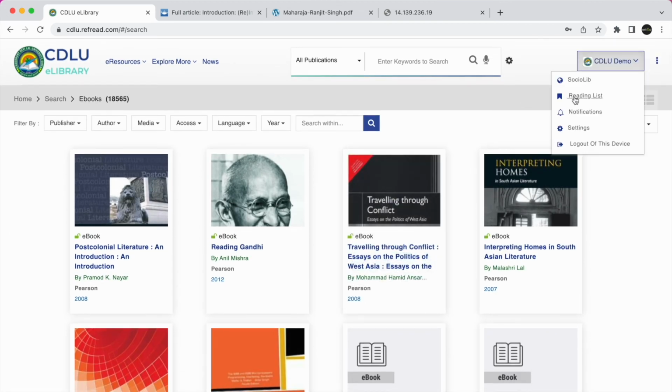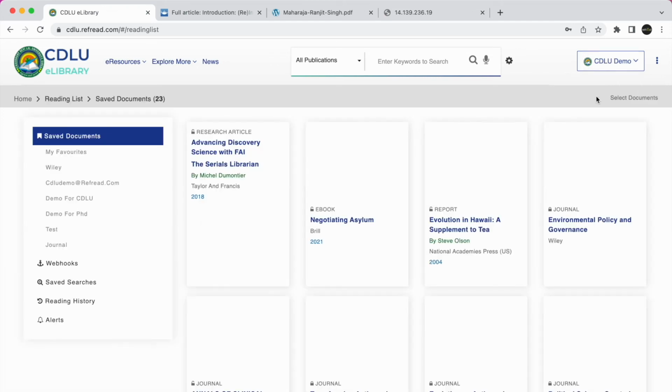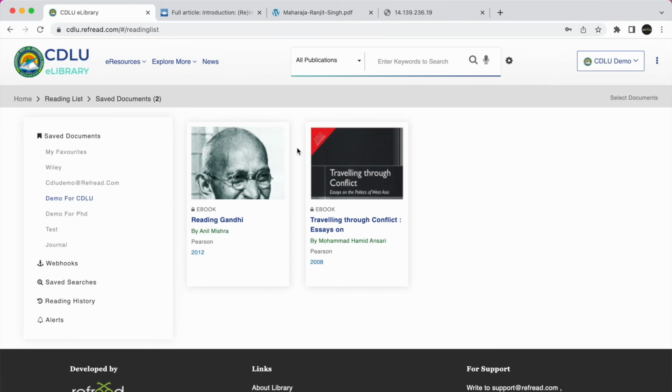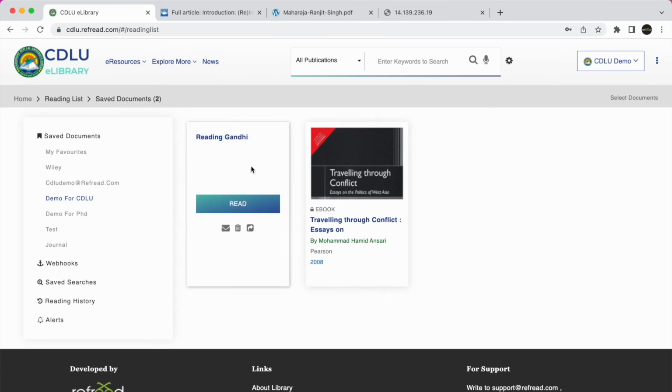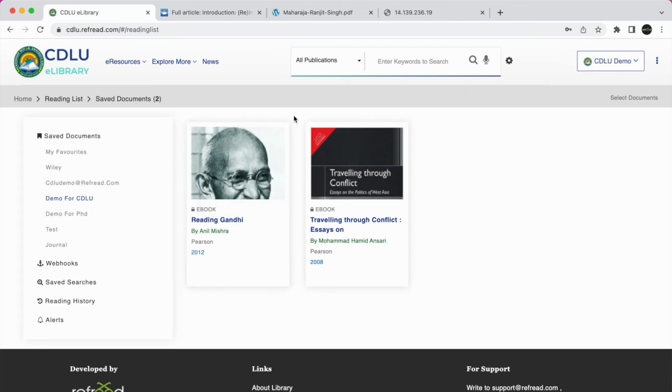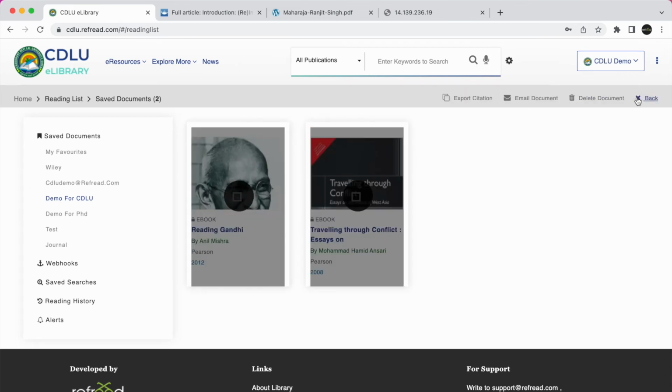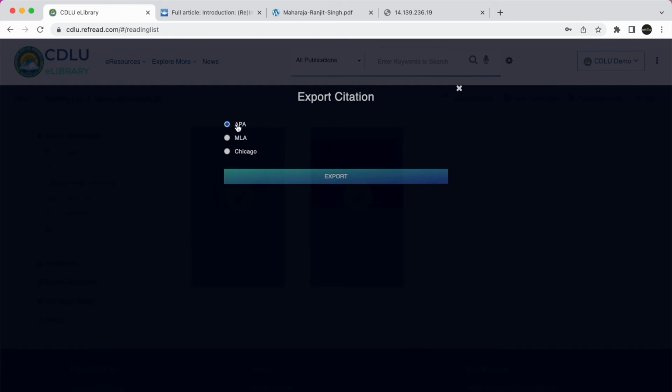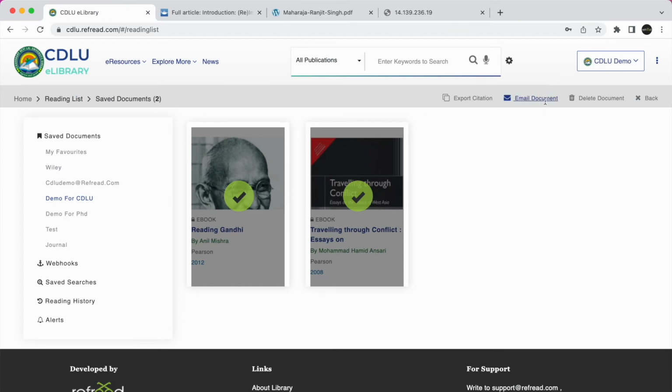I've added this book, and I'm adding another book into this folder, and you can see this folder available under your name. This is the reading list, and here are all the folders that you have created. If I go to the folder I recently created, these are the two books available here. This will remain here till the time you delete it.